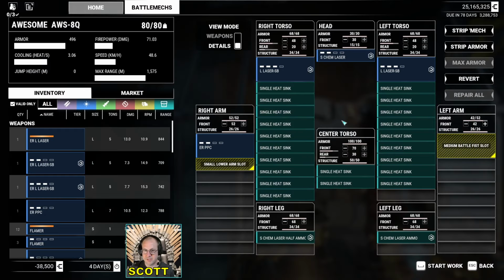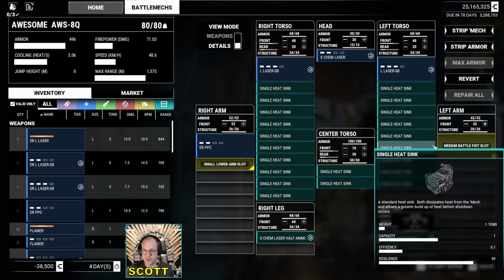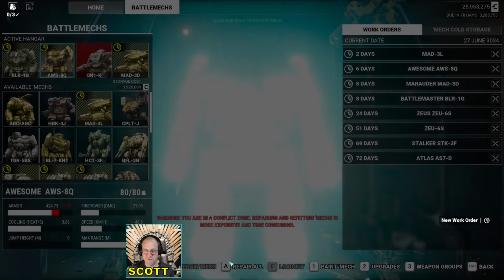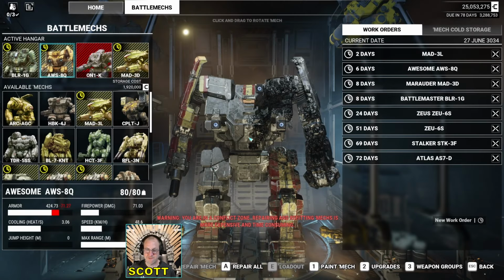Jesus, the thing has a lot of heat sinks on it. No wonder I can just fire continually. I'm looking at the awesome that I was piloting. The entire torso is filled with heat sinks. Yes. Wow, yes it is. All single heat sinks. That's amazing. I think that's because there aren't engine slots. You might want to check that. I mean, the thing doesn't overheat, so I could not fire fast enough to raise the heat.